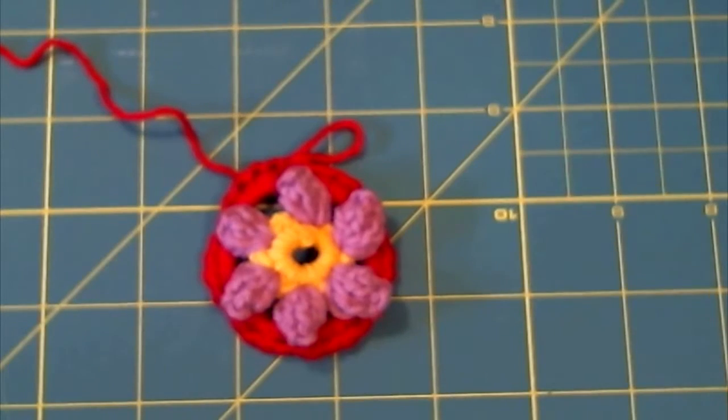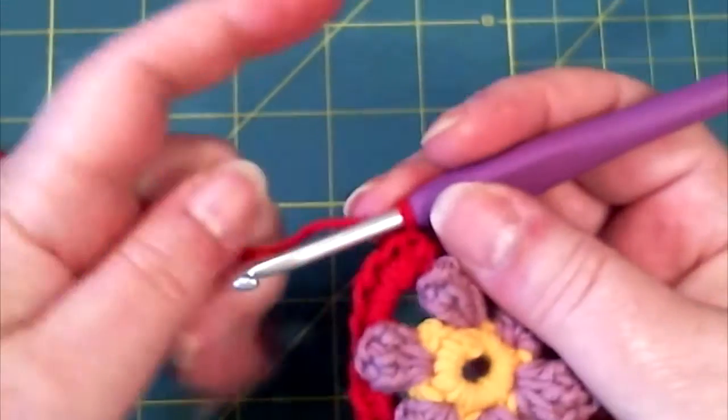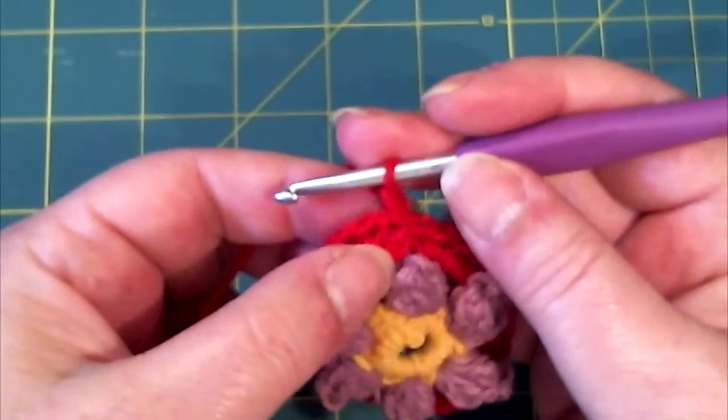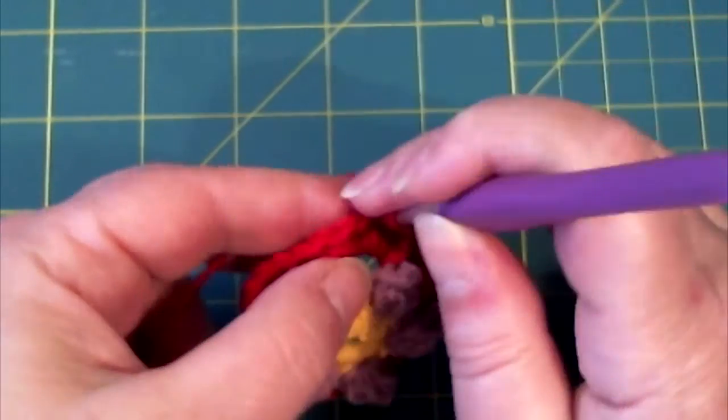Round 3 with the same color yarn. We need to chain 1 and this stitch doesn't count. Then you need to make a half double crochet in the next stitch.